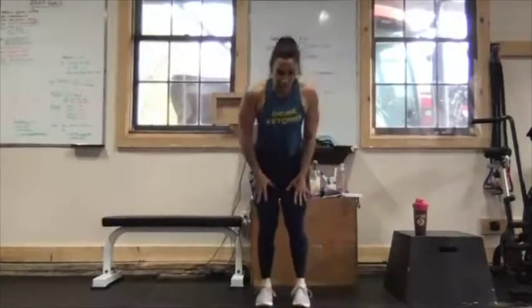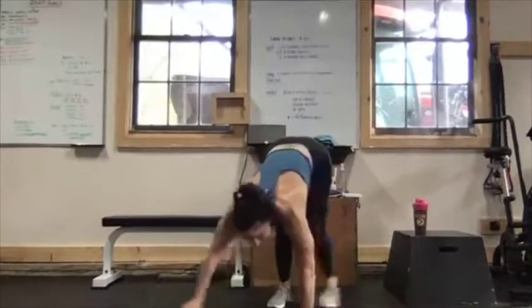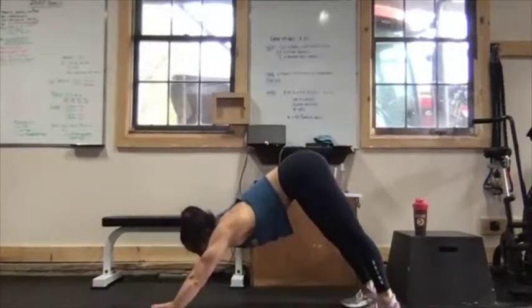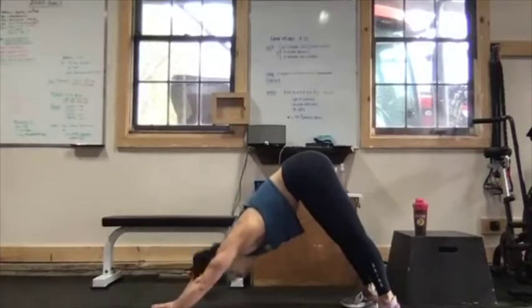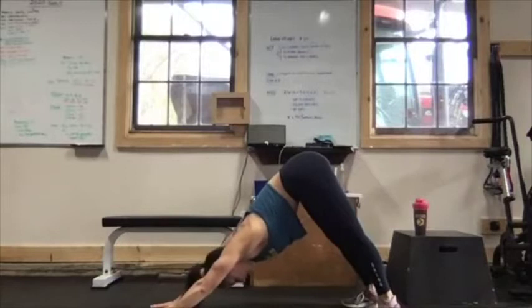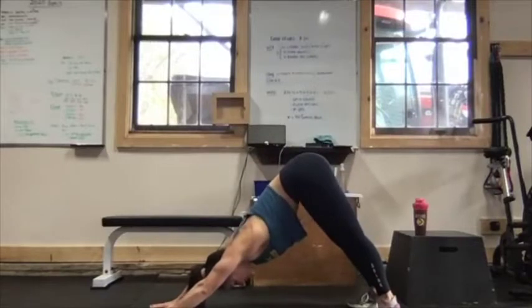All right, let's walk our hands out in front of us. So you're going to be in a downward dog position here. Downward dog, you want to look back at those toes. Try to get an arch in your back. Try to get your heels down to the ground as much as you can. And just hold that stretch.